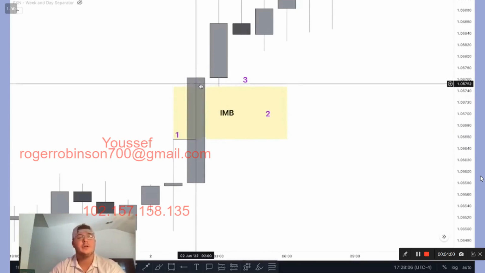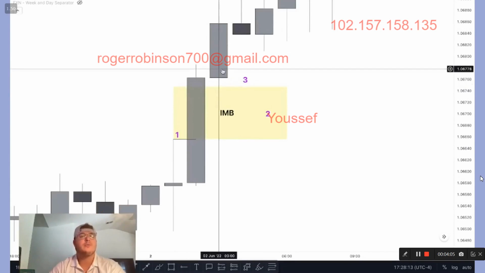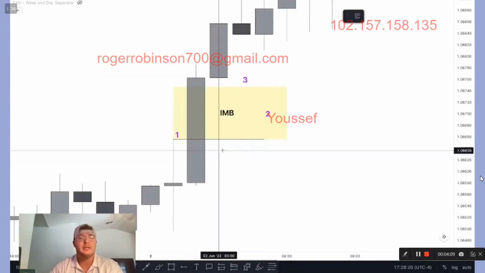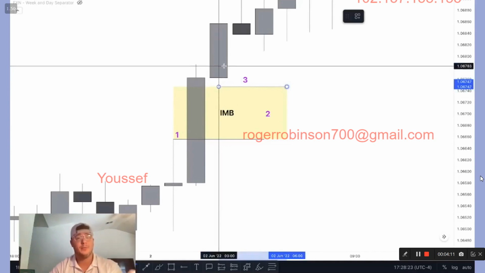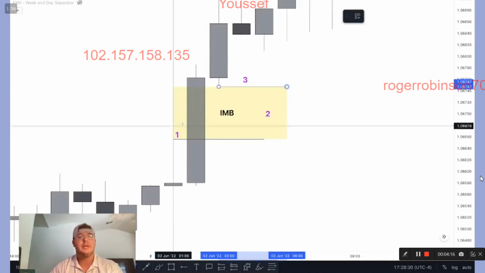And what happens thereafter is candle 3 just wicks down somewhere into candle 2 and then goes higher without fully coming back to this wick of candle 1. And this is what's representing an imbalance. An imbalance is the gap in a bullish market, mind you, for when we're looking for buys. It's an area of inefficient price action where we've got 1, 2, 3 bullish candles, and if you look immediately to the right, there's a gap.